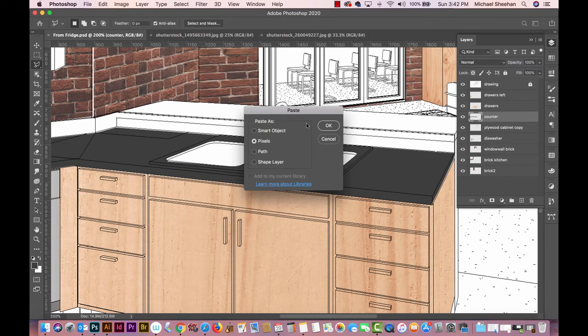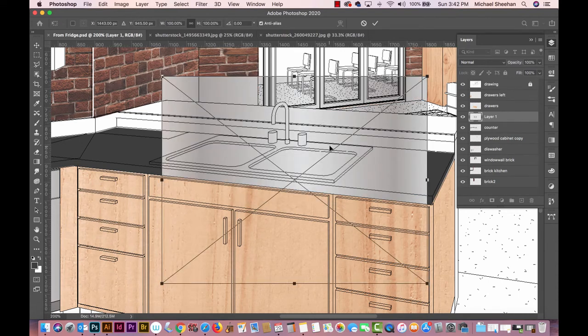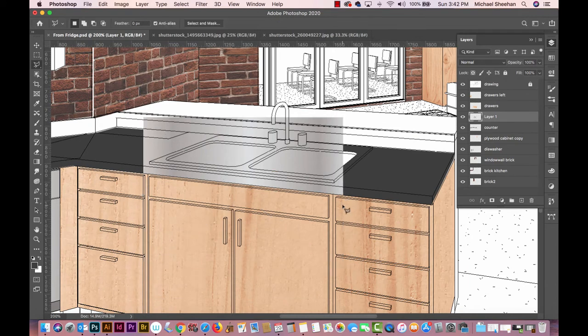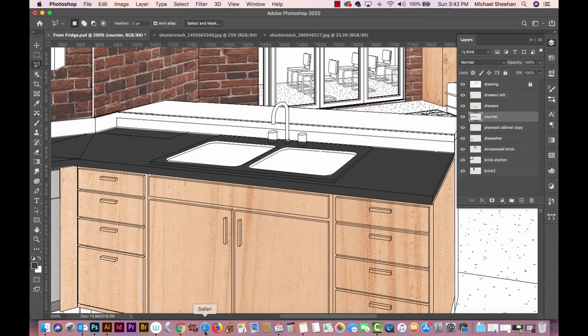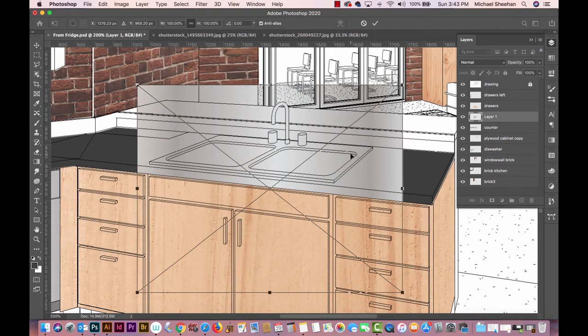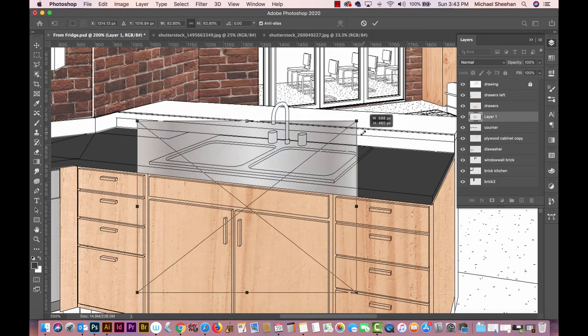Let's see if I still have my... Yeah. Now, I might get a little more dramatic here. Let's get a little more dramatic here. I want to go to... Actually, let's just do it like this. I'll make this more dramatic in a little bit, because when I get to the part where I'm going to sort of do painterly things, it'll make some sense. I'm going to shrink this down a little bit.